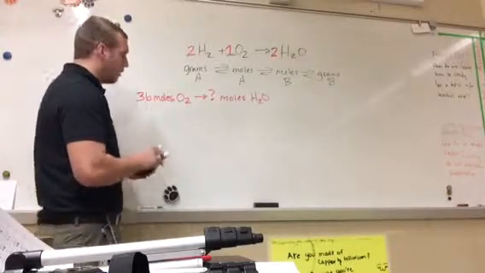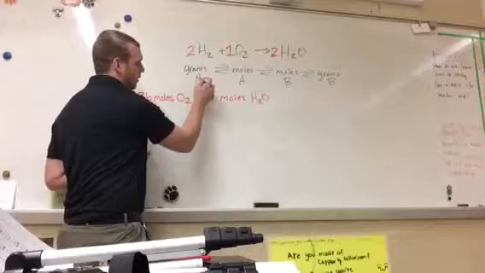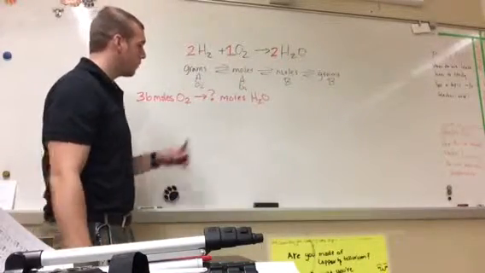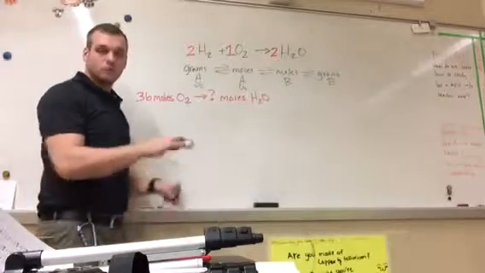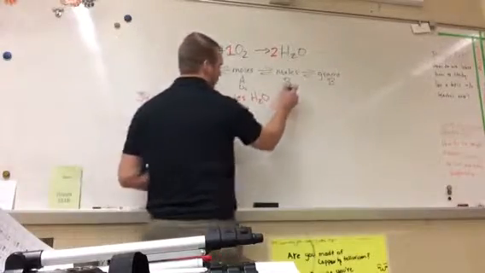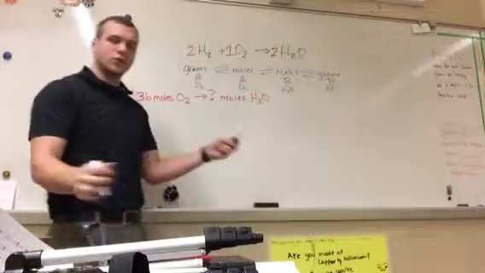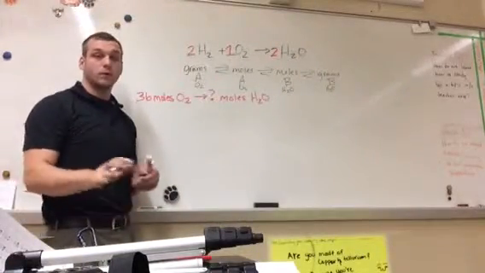You don't always have to write it. But if I wanted A to be O2, I just write O2 right there. If I want B to be H2O, as long as they're different, they're fine. It will work out. If you switch A and B, that's fine. It works out the same.